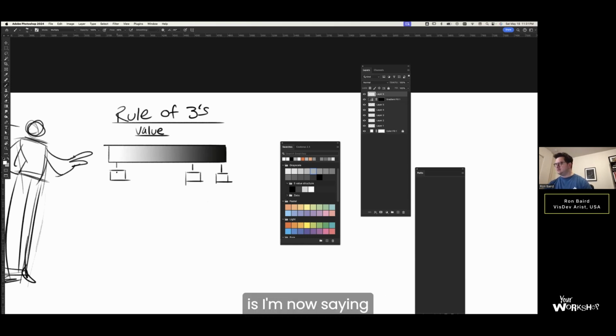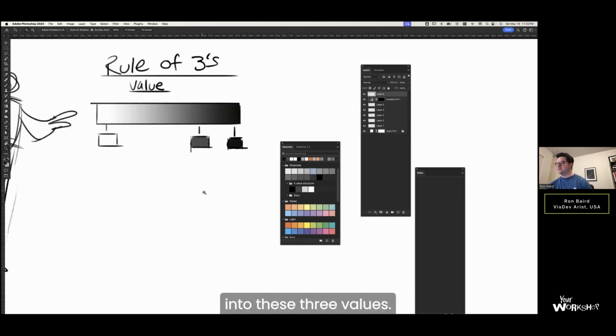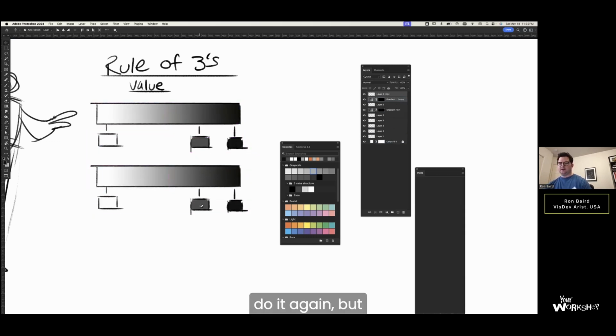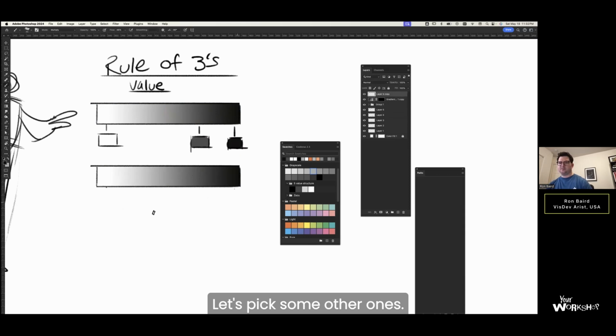What I've done here is I'm now saying these are the values that I'm going to use for my image. Just these three. I'm going to simplify things into these three values. Let's try it again. Let's do it again, but let's erase these and pick some other ones.